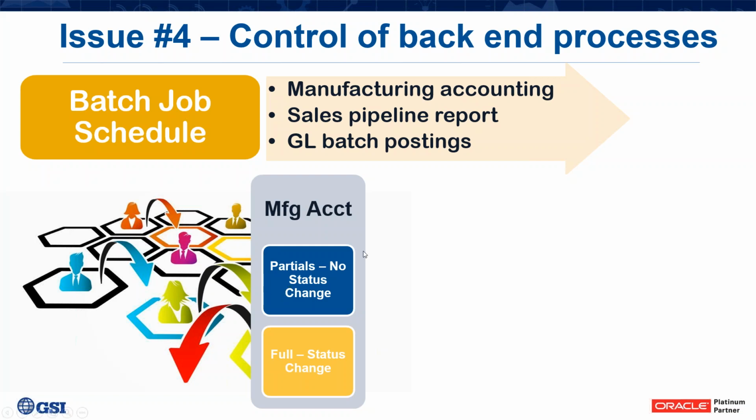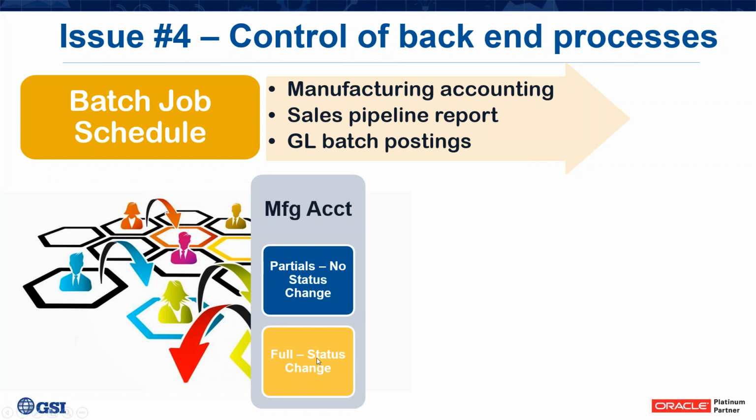So the 2 versions of manufacturing accounting that should be on scheduler should be one called a partial version, meaning any work order transaction that I've done against that work order today, before it's been fully completed, I still want to create the journal entries for that. I want those transactions to hit manufacturing accounting. So what you do is you set up a version of manufacturing accounting that does not update the status. It just picks up whatever activity has been done since the last time manufacturing accounting ran, and it will actually create the entries. It will not change the status.